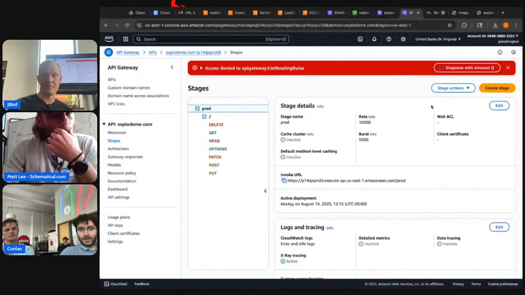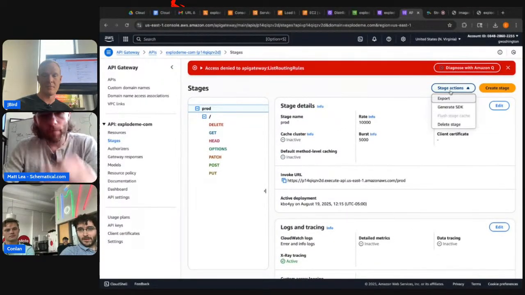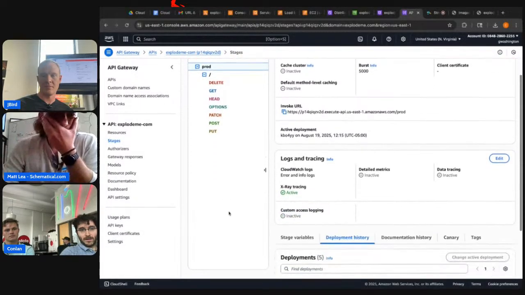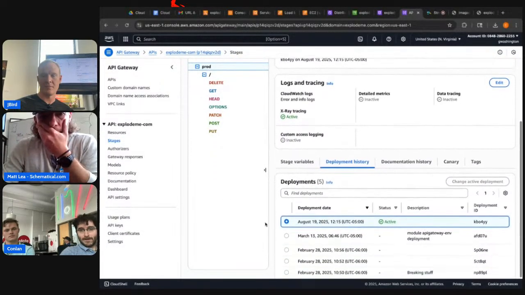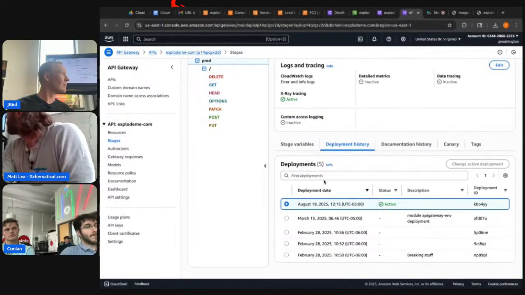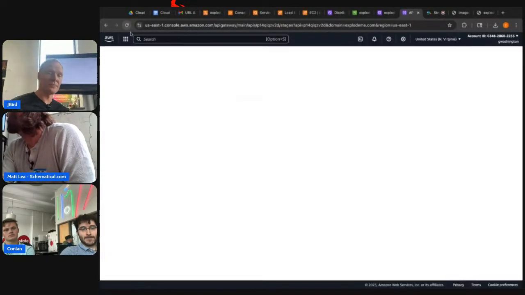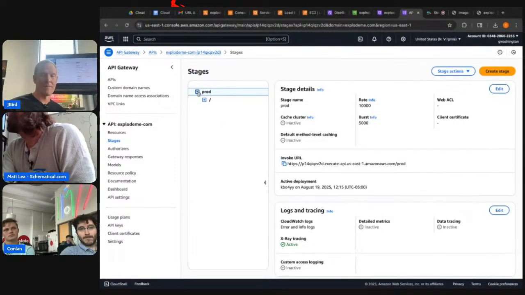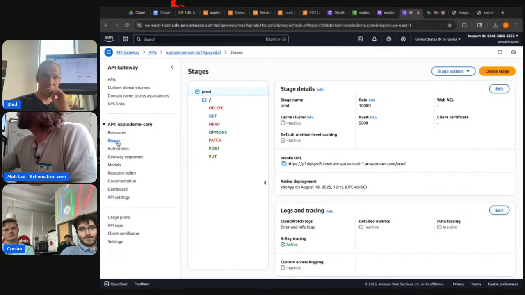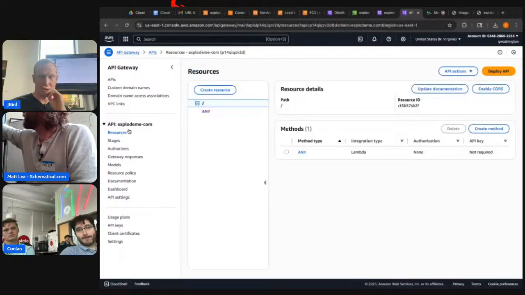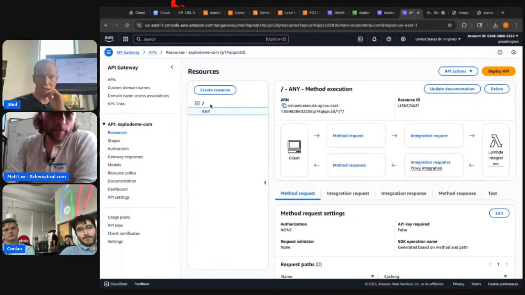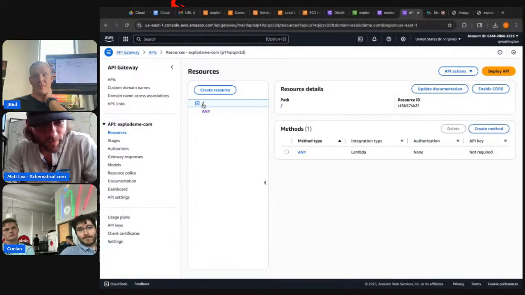Actually, hold on, let me just change my version. Okay, so if you look at resources, you can see that just a minute ago. Click on resources. And now, did it not restore? Hold on.